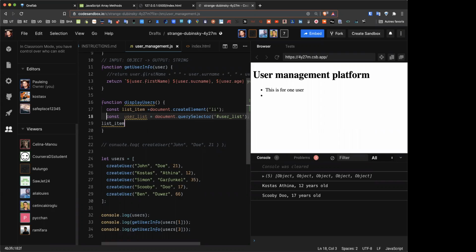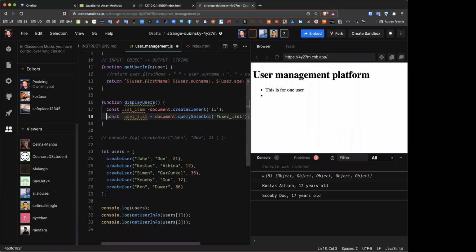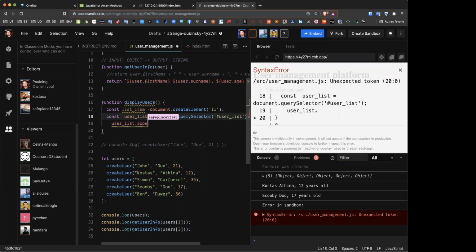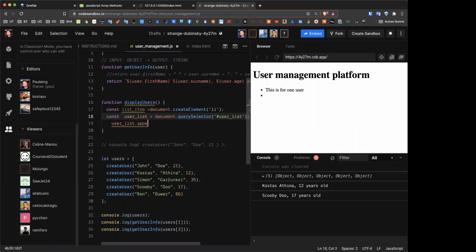Like, let's say userList.appendChild, because now userList is my element, my unordered list. Can you console log? Just finish the command. Here is the appendChild, and here I have my list item.